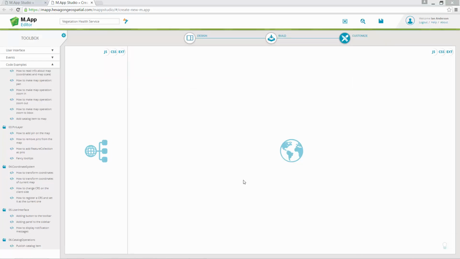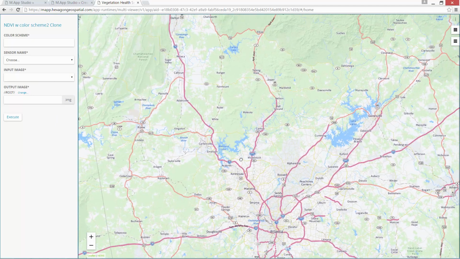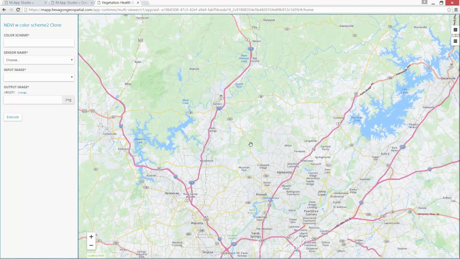We have now created a smart map for vegetation health analysis on any data we may have catalogued. So let's go ahead and launch in a new web browser that particular smart map. It's going to go ahead and on the fly build based on the template that we provided. It's going to load the base map information. We can zoom and roam around. We're going to fill in the information to the spatial recipe.